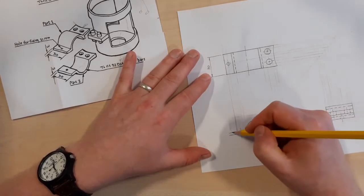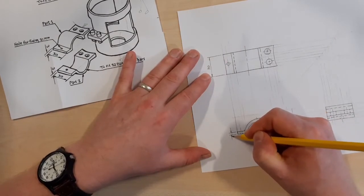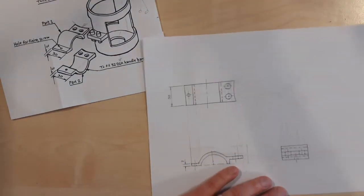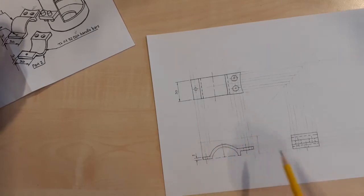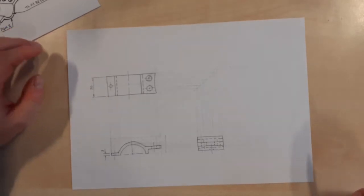Alright, so I'm going to do this. I'm going to put an arrow on top and an arrow underneath. I'm going to write 3 on its side. Now let's see what other dimensions we have to put in here. Remember, we have to dimension this with enough detail that somebody else could make it in CAD. Alright, so what else can we put in?